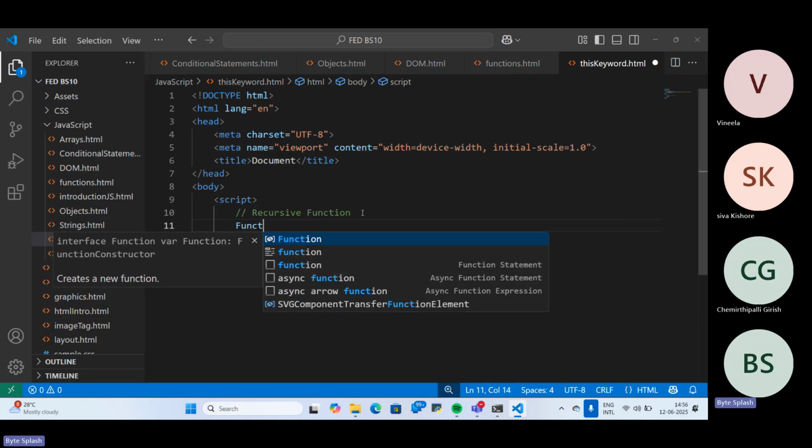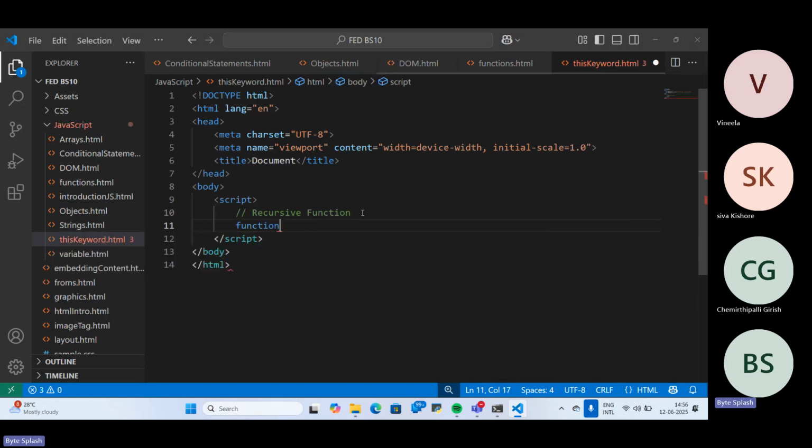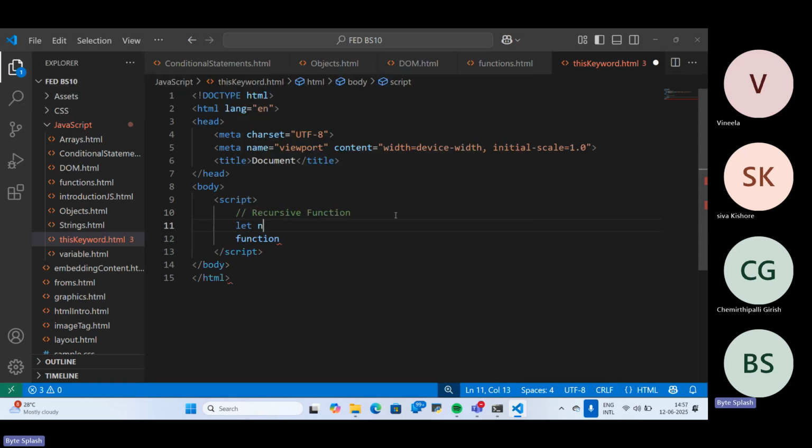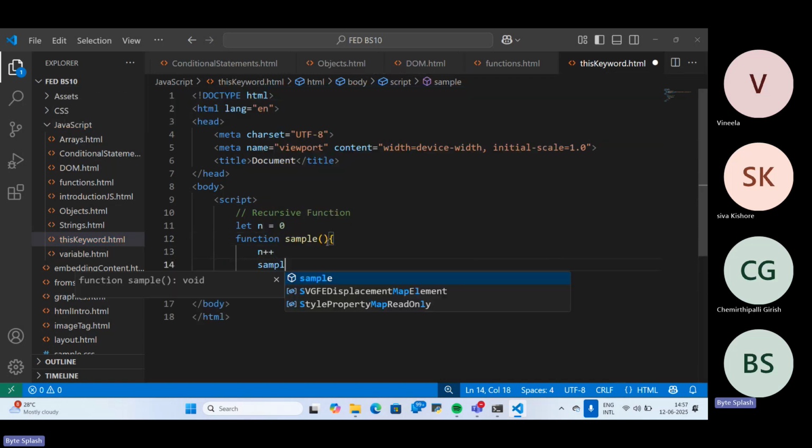Now, just a basic function. I'm taking let n equal to 0. Here the sample function tries to increase, so n plus plus. Then again sample.